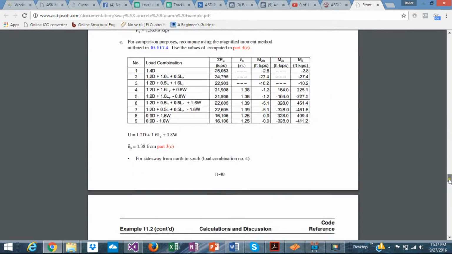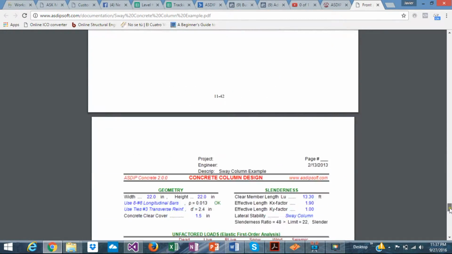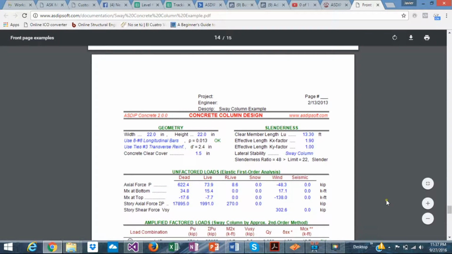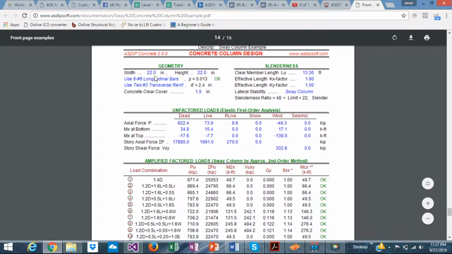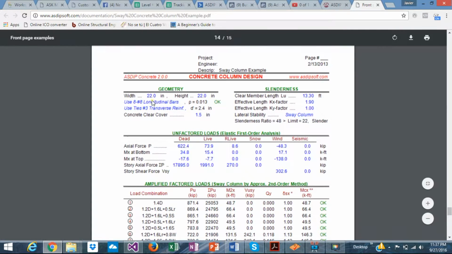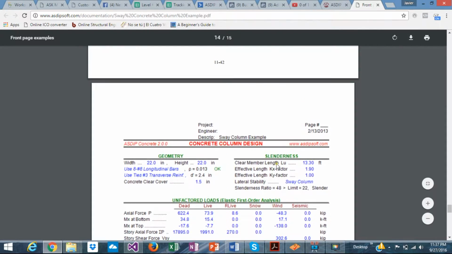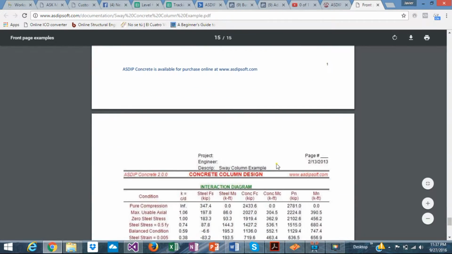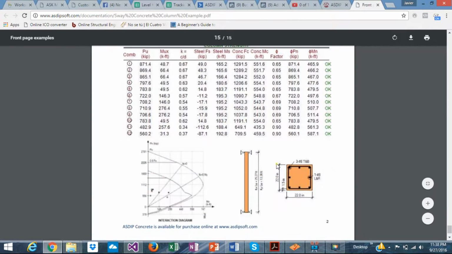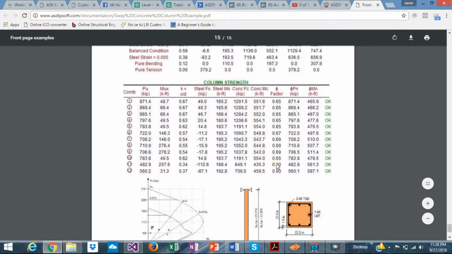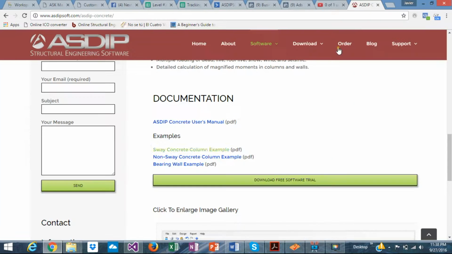And in addition, at the end of the document, there's a printout of the software with the same example, the report of how the input data produce exactly the same results as the example. So this is a verification example of that particular sway concrete column.